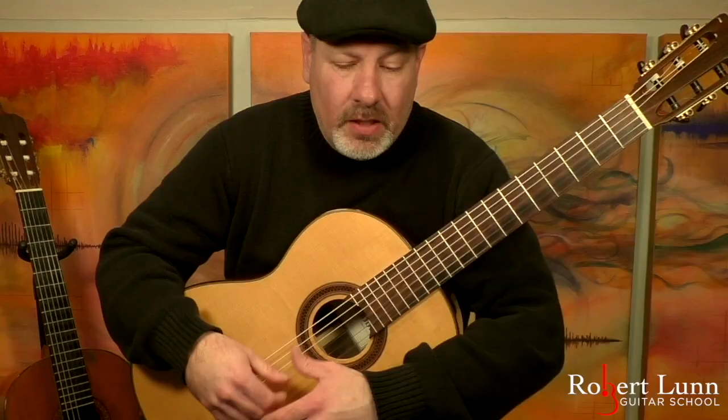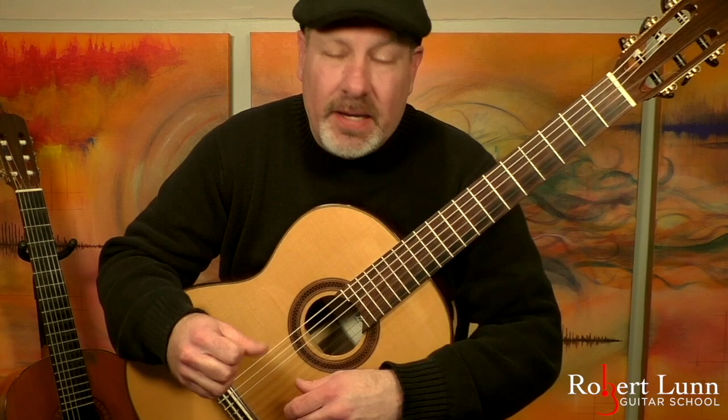So measure 34 begins the solo section. So if you were to improvise, this is where you would do that. We've already gone through the whole piece, and now we're going to start from the top again, go through the same chord progression, and add a little solo to it.